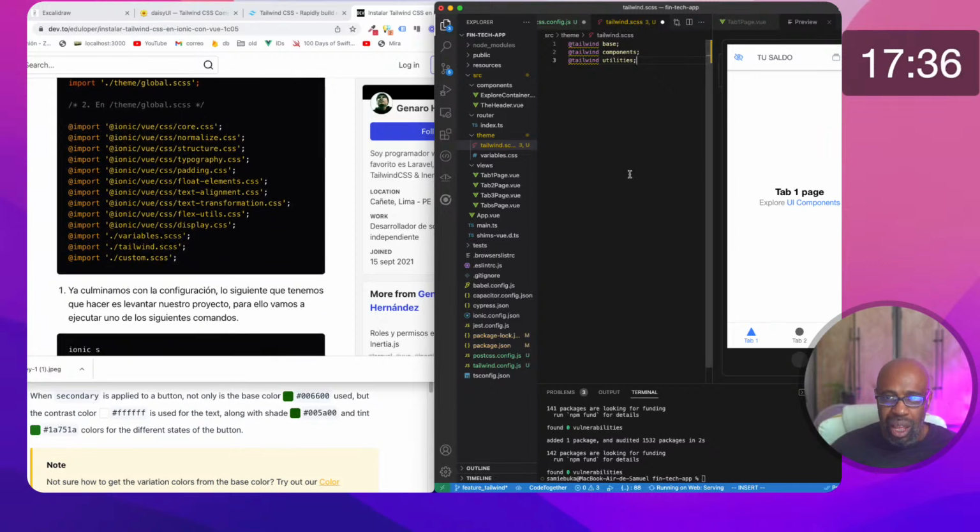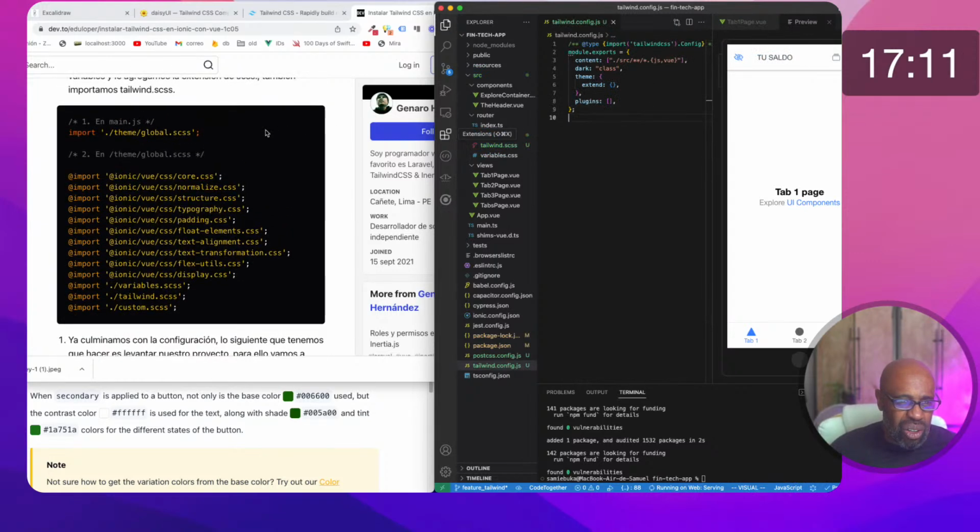I'm not sure I'm going to, okay, let's see. I might just come to base because I don't want to reset anything. I just want to use some of the utilities. Close, save.